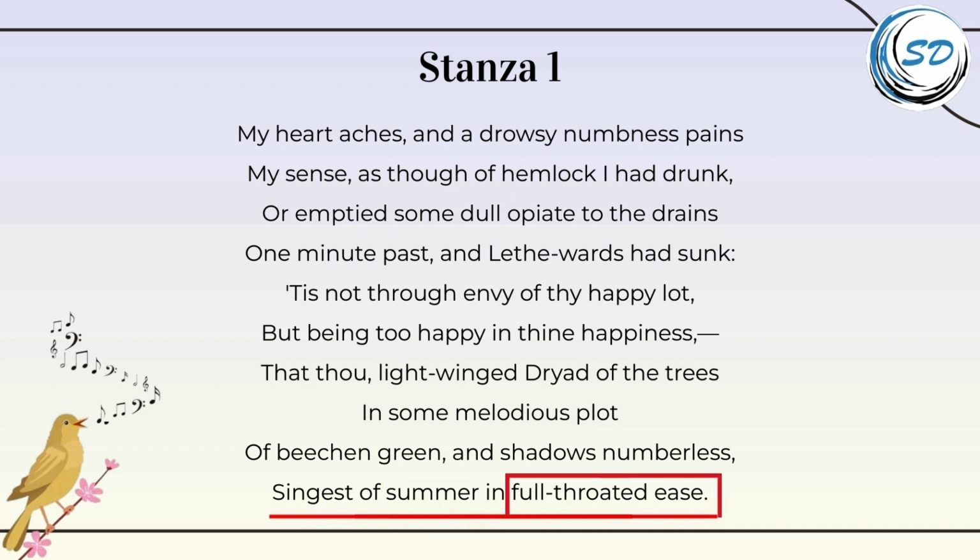symbolized by full-throated ease. While the nightingale's joyous song contrasts with the poet's suffering, the beauty of the bird's music also intensifies his own pain. The realization of the nightingale's carefree existence serves as a reminder of the fleeting nature of happiness, and this contrast deepens the poet's melancholic emotions.